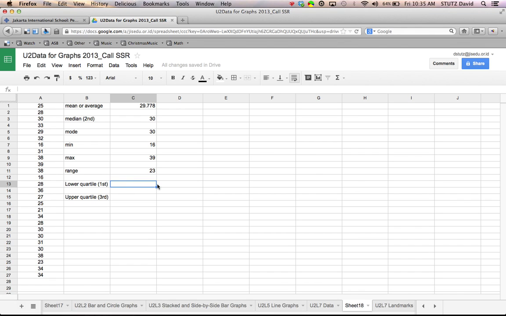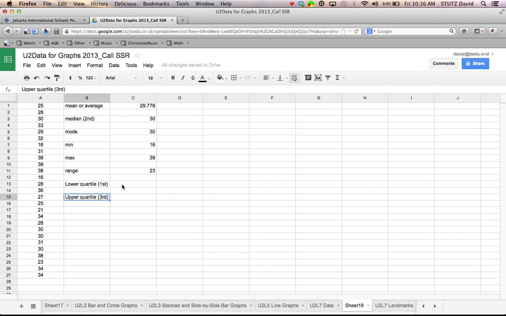Okay, blue level, when you're making a box and whisker plot, you need to know the minimum, the maximum, and the median. You also need to know what's known as the lower quartile and the upper quartile. Basically, the first quartile is after 25%, or after 1/4 of all the data has gone by. The median would be the second quartile, or after 50% of the data, in other words, right in the middle. The upper quartile would be after 75% of all the data has gone by, and that would be the median of the top half.